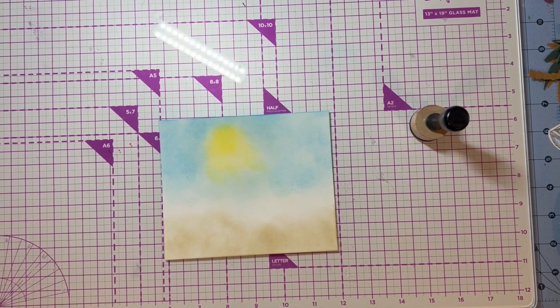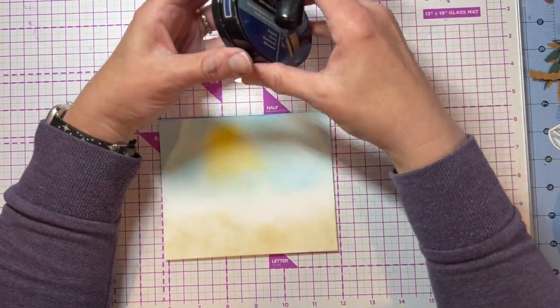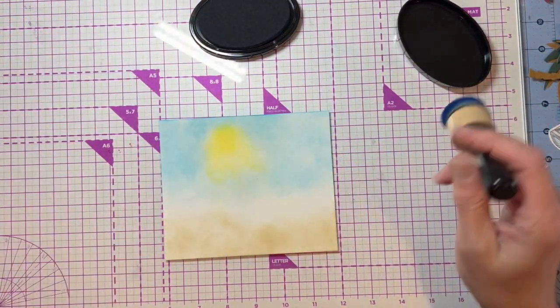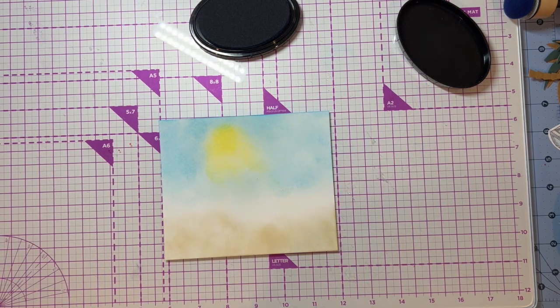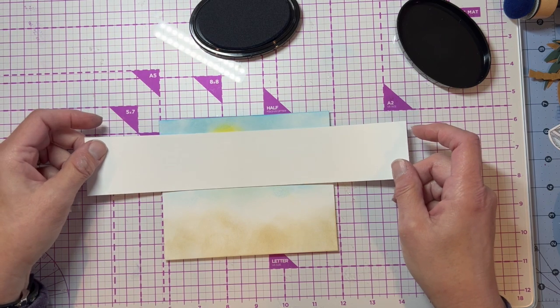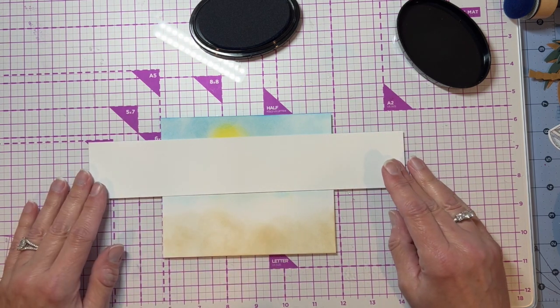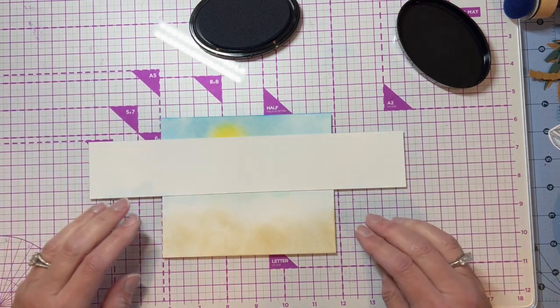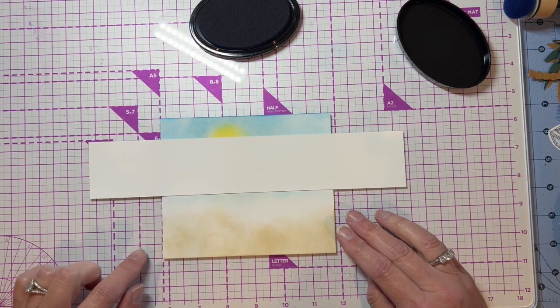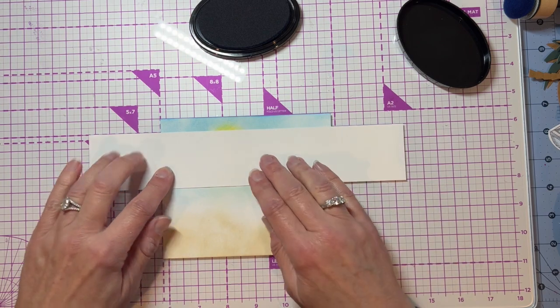And then I'm going to put a band of actual water in the middle. I want my darker blue, my midnight, for that. But I want a nice, even horizon line. So what I'm going to do, I'm going to use a nice scrap piece of card, and I'm going to put that straight. I'm just going to hold it down with my hand. Go just a little bit higher. Right about there.